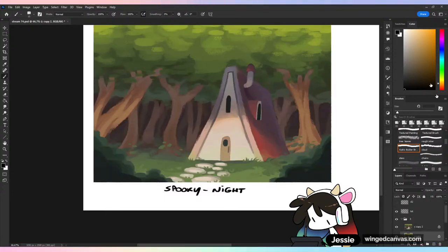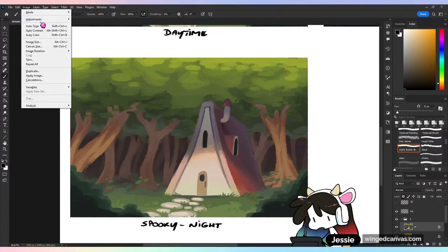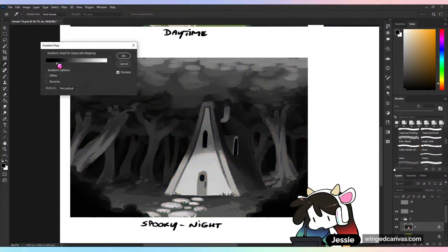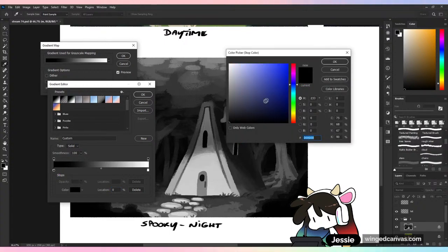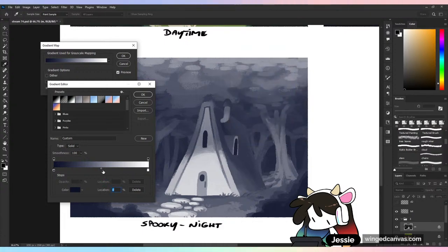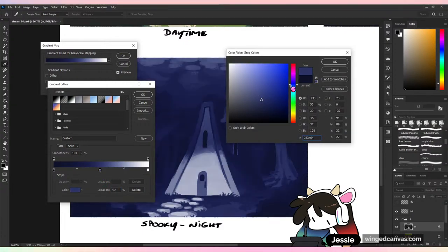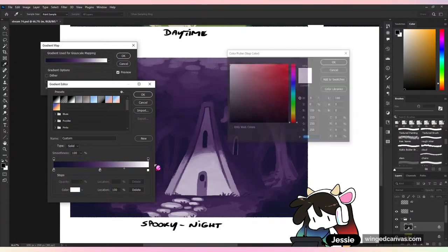Let's copy this. Let's make this the multiply layer. Actually, no, okay, let's do that. Let's check something. Gradient map. No, I don't want black and white. Let's see here. What colors should I use, though? So how I'm choosing them right now is mostly based on hues that I want for this.